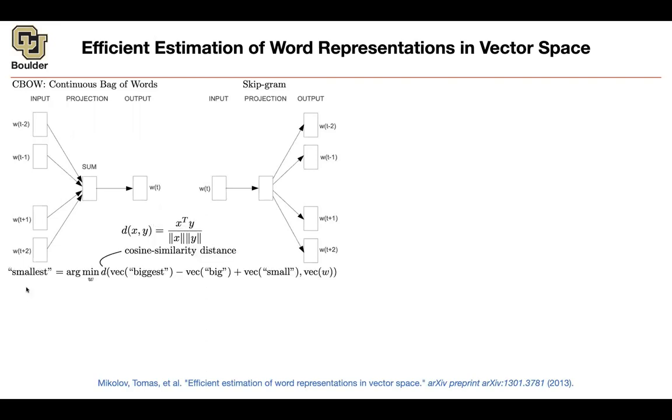And we are interested in tasks like this. This is a syntactic task: what is the relationship between small and smallest given biggest and big? So just to make sure I understand, in continuous bag of words we take the context words and predict the probability of seeing a single word, but in the skip-gram model we take a single word and predict the probability of seeing the context words. Exactly, so you're putting it exactly correctly. The task that we saw in the previous slide was a semantic task. This is a syntactic task. The relationship biggest to big is similar to small to what? And then you're going to be able to answer questions like this. It's going to be smallest. And these are syntactically correct. And what is this distance? The distance that we are going to use is the cosine similarity distance.